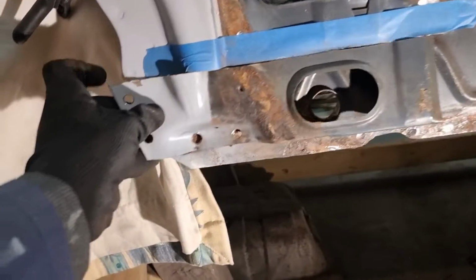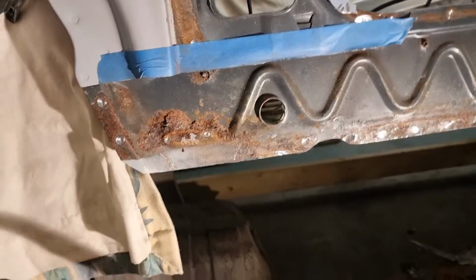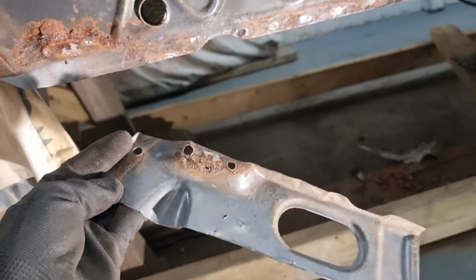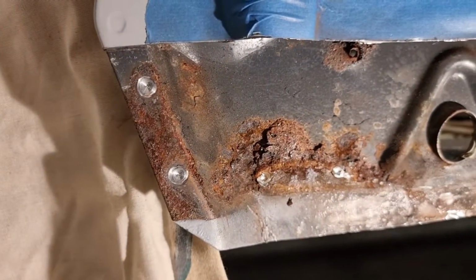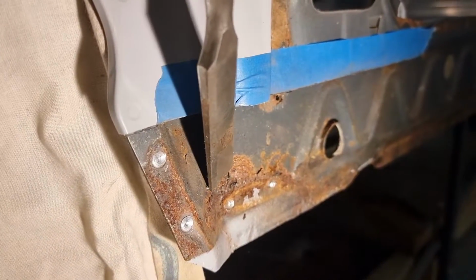Bam. So that was here. This is what I mean. The back of this actually is nowhere near as bad as I thought. Obviously it needs sorting out, but this is what was hiding behind there, and that's a crusty boy.